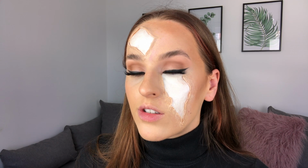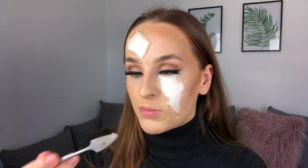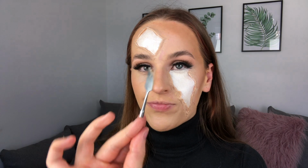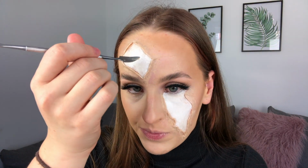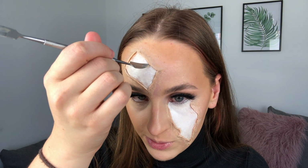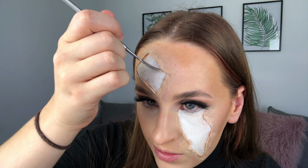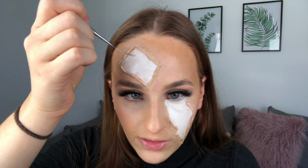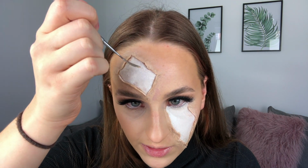Now that we've got it stuck down, it's time to start ripping it up so it looks like it's torn apart. So I'm going to start off up here first. And I'm just taking a spatula with a pointy edge. You could take a cocktail stick or something if you want. And I'm just going to start pulling it up like that so it looks like it's ripped skin.